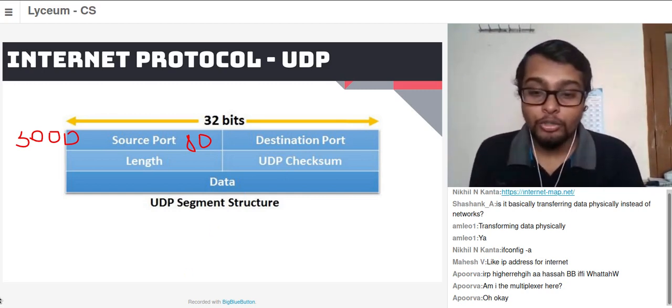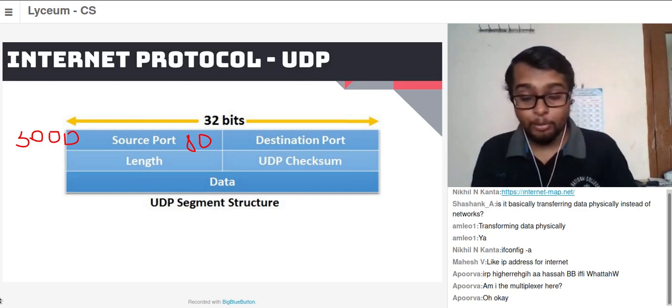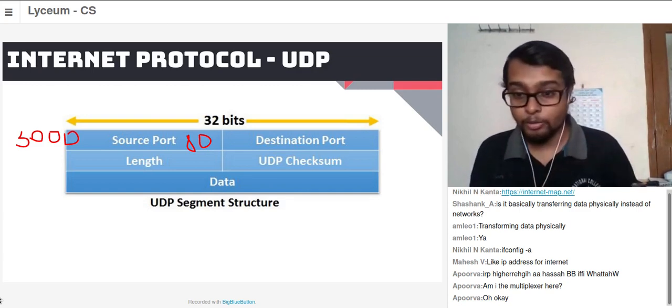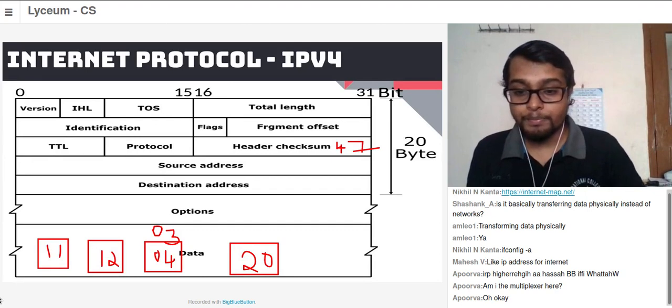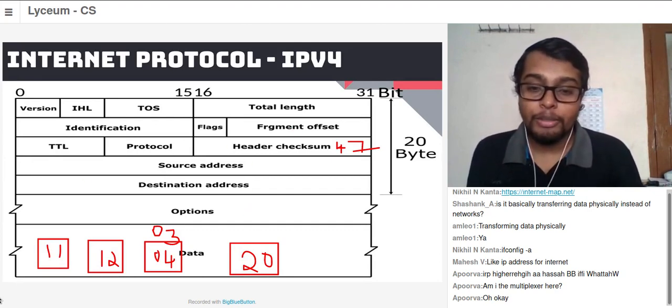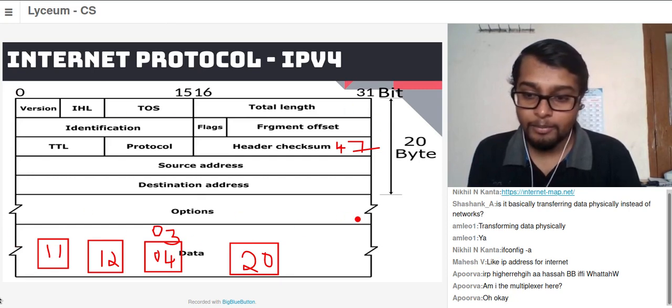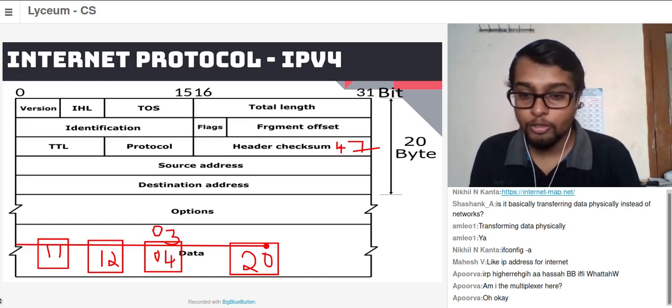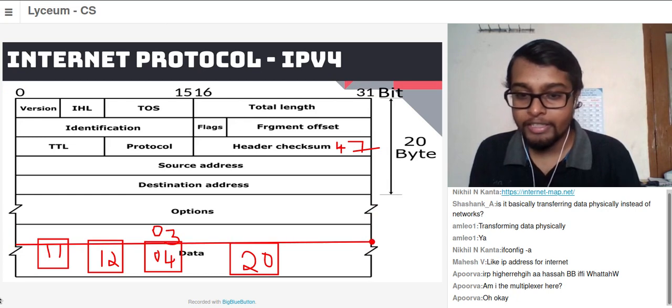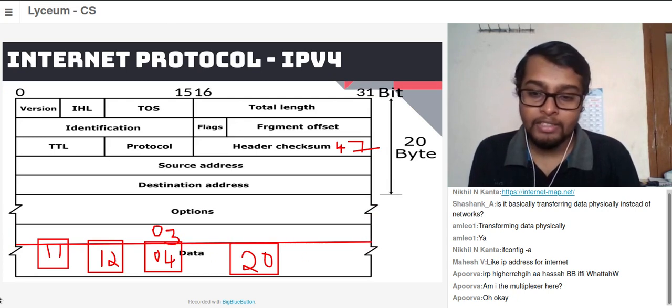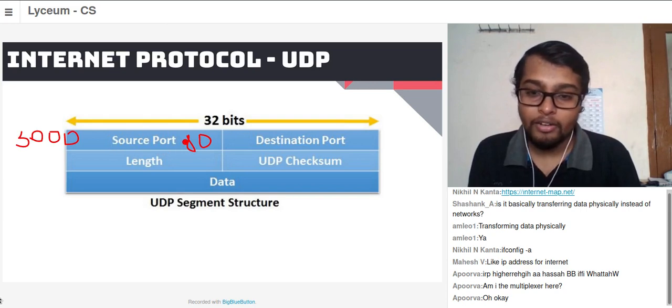So UDP is an underlying protocol of IP, the Internet Protocol. The UDP header is going to be embedded in your data. If this is your packet, UDP is going to reside on the top layer of your data packet.